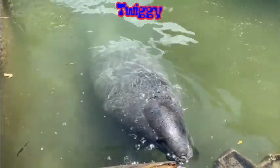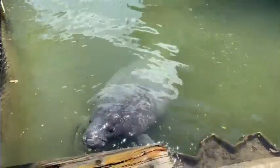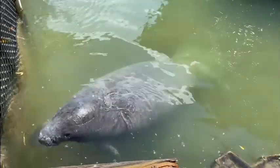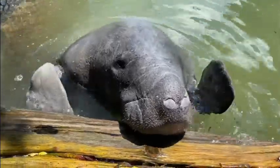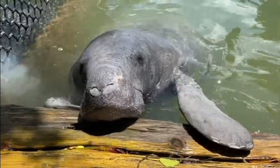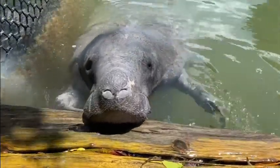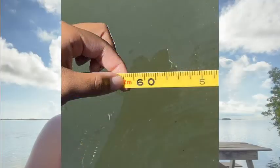We've also had not Teak, we had Twiggy. Twiggy is a manatee that they rescued like 10-11 years ago. Wild Tracks haven't heard or seen anything from her in about 2 years. I think a couple of months ago they got a report saying that she was injured and had something wrong with her. But anyway, she's been back, and she's been trying to get some milk from us, but it's really cute. Paul wanted us to measure, so Anna and Gus measured her to see how long she is. She is 2.58 meters long, or 8.5 feet long.